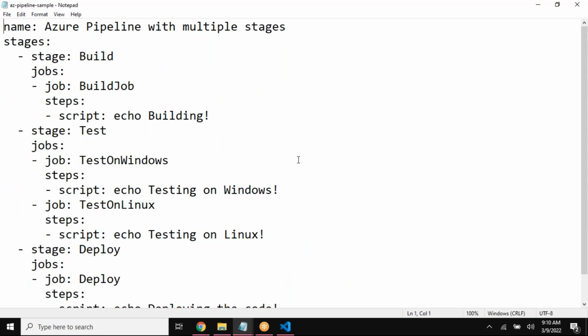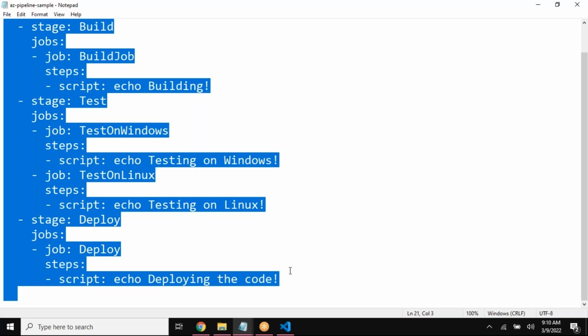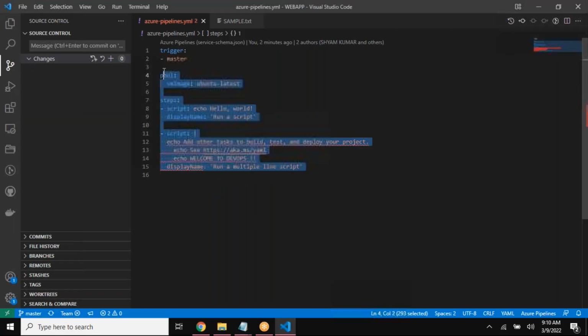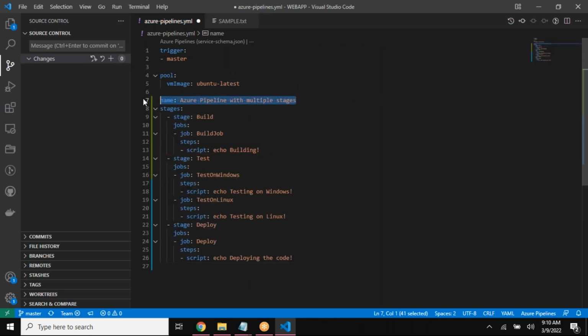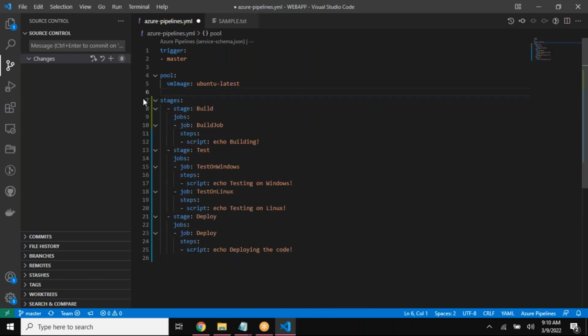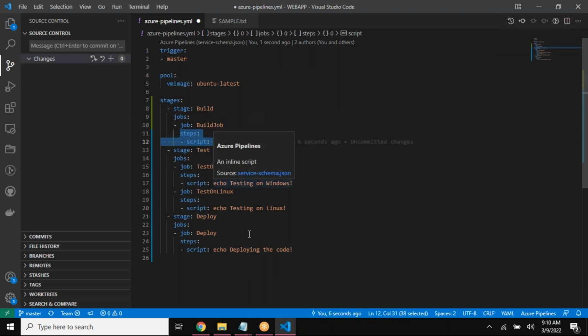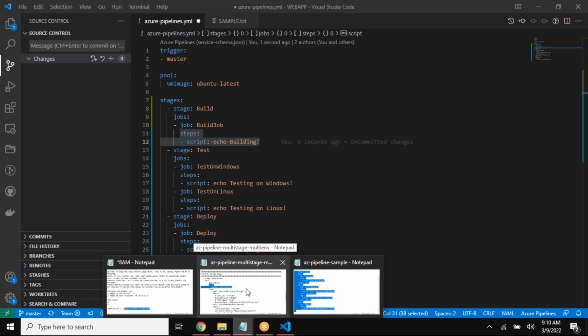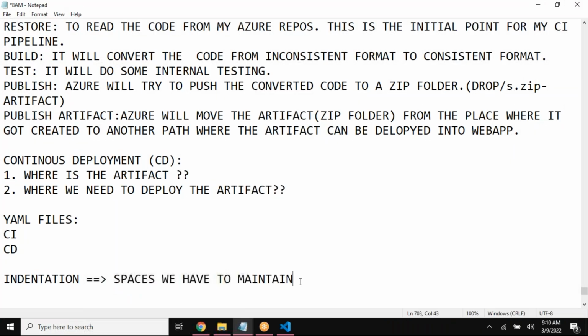Yeah, this one. Let me copy this, Control C, and I'm trying to remove all the things in here. Let me copy under this one. Let me check what we have here. Okay, so remove the name, not required. See here, I'm making small changes to my things. Earlier, after pool, what you saw was steps and scripts.